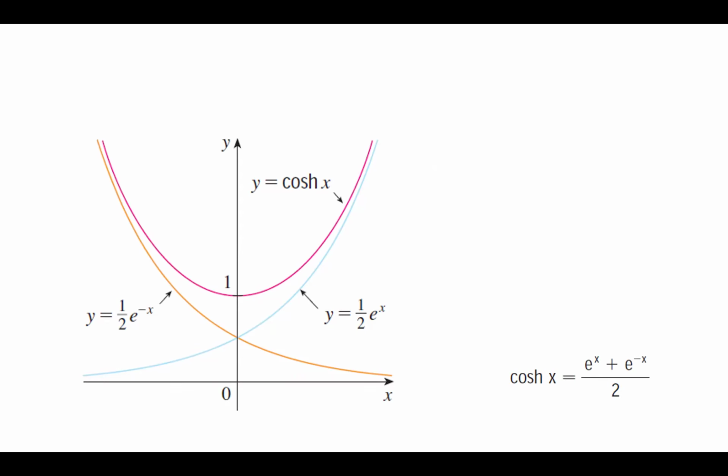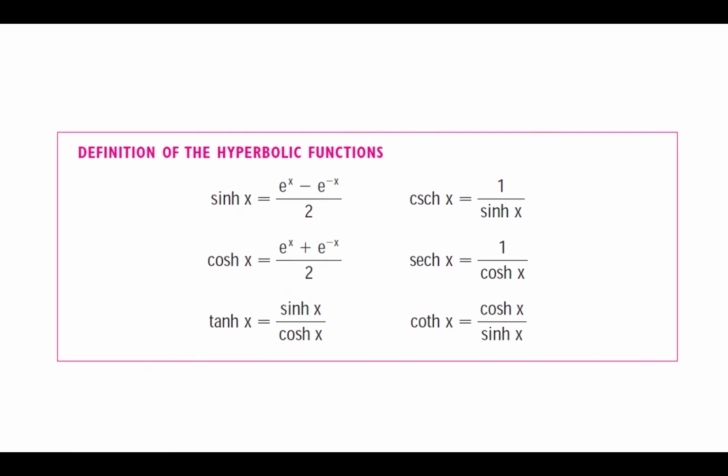Okay, so we're going to use them. How about the others? The others are just defined based upon those. So yes, absolutely, hyperbolic tangent is sinh over cosh. We're good? There are our other ones here, and they all work out exactly the same. We define them to be exactly the same, by definition.